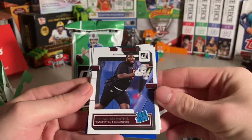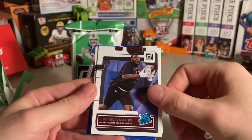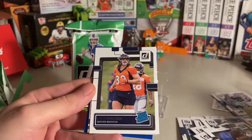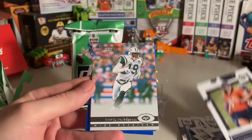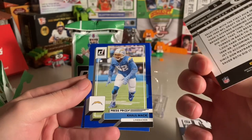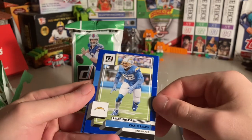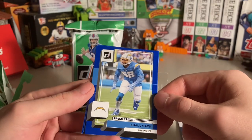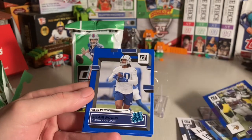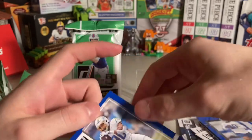Okay, so this is the rated rookies section — these are the inserts. Fiderian Mathis, Sauce Gardner — he's good. Greg Dolcich. Nice, retro 2002. Keeson Johnson — I think he may have actually played in 2002, which is cool. Khalil Mack. Press Proof Blue — Press Proof Blues look pretty good. Delvin Cook, Press Proof Blue. Jelani Woods, Press Proof Blue. And last but not least, Austin Ekeler, Press Proof Blue.